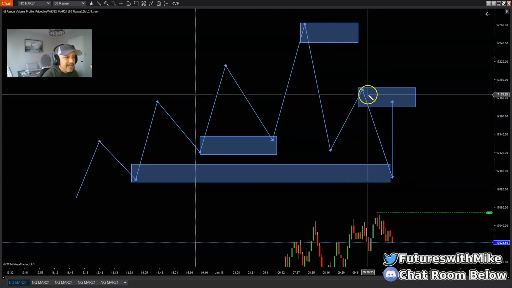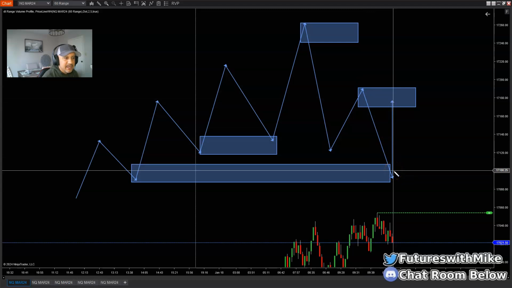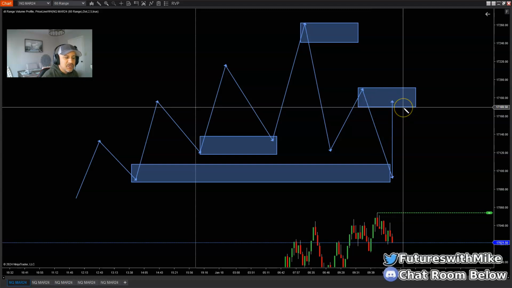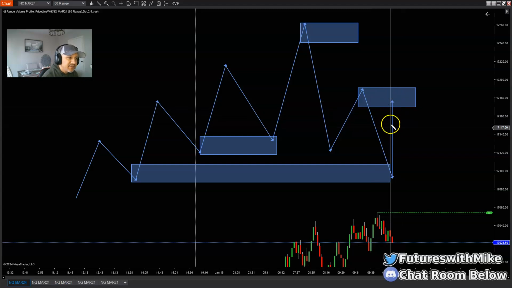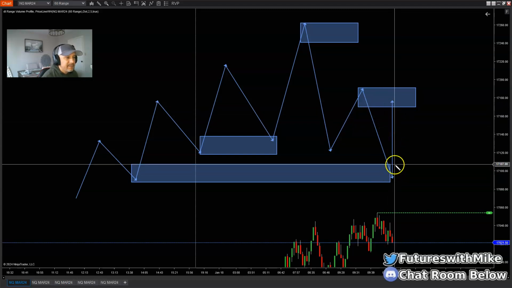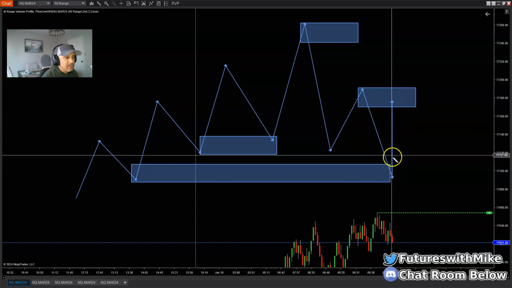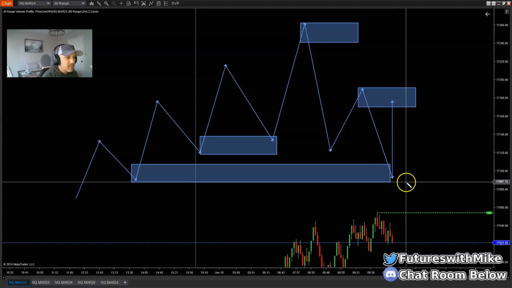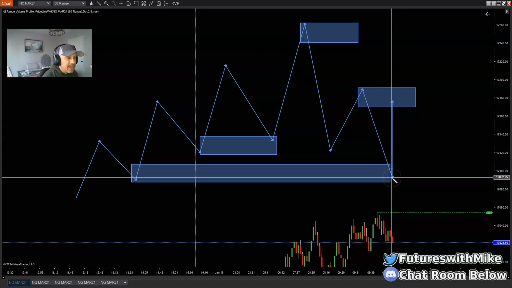Once I see that, and we got aggressive selling to the downside, and we pull back to a key area of supply right here, would I be interested in going short? Definitely, especially if there are areas of imbalances that need to be filled right here. Or let's say the imbalances were already filled back to the upside as we were pulling back here. Great, because I'm going to run it back down to the downside right here and aim for this low right here.